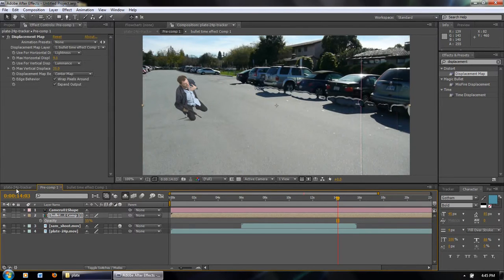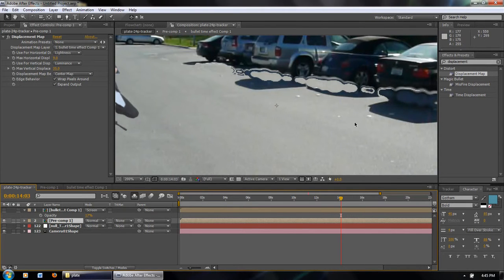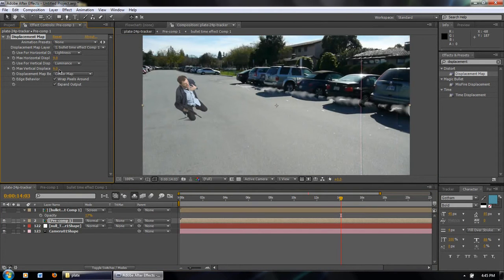The displacement effect applies to that, so this sort of gives it a little white fringe. If you see, I can move this around. It gives it a white fringe that looks a little bit more glassy, and done properly, it looks kind of like a reflection of the light in the scene, and gives it a little bit more realistic look.